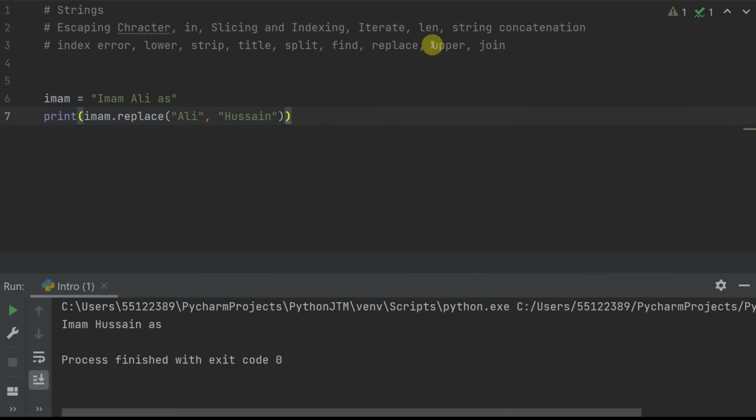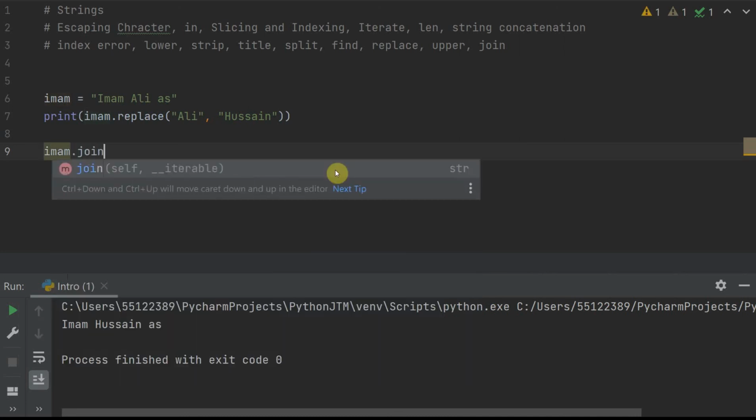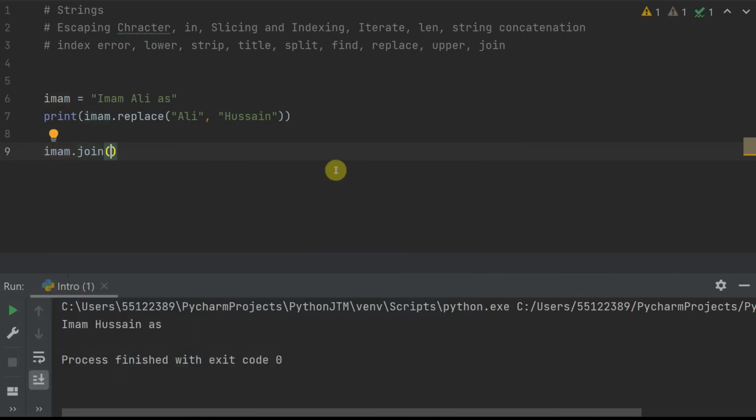And the final one is join. Let's say I want to join two things. I actually forgot, if I'm being honest. I think it was imam dot join. I want to join all the characters.